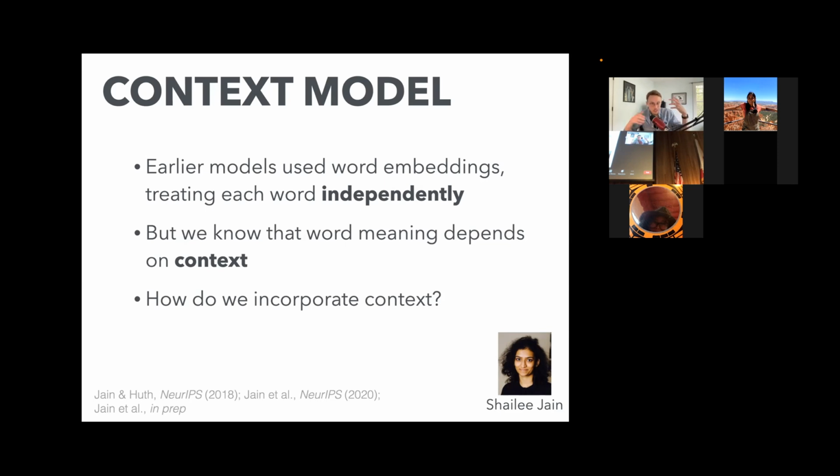Another way to put this is we know that word meaning, and especially language meaning, depends on context and on phrase structure. So how can we incorporate this kind of information into these models? How can we extract quantitative, numerical values from language that represent something about meaning at the phrase level, or at a higher level than just the words? This is what my student Shaylee Jain has been working on, and we've had a couple of papers in this direction already, but I'm going to be telling you about something a little bit newer today. So this is our big problem here, the computational model. How do we get numbers that represent what a phrase means or what a sentence means?